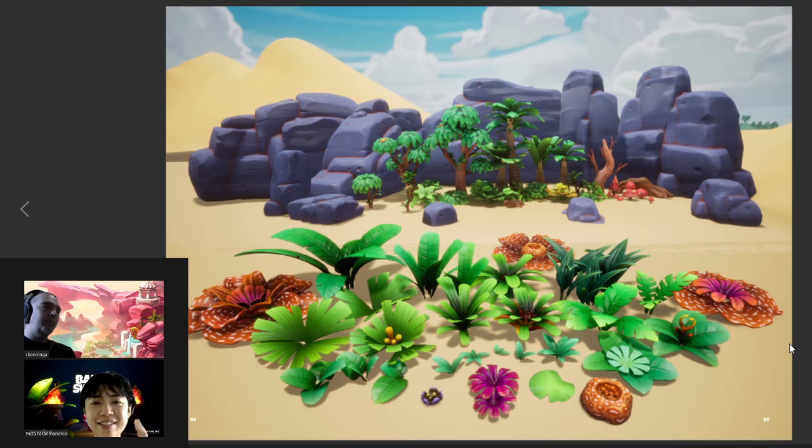So these are the zoo environment stuff. Here you get the asset zoo, a bunch of the separate bits of foliage and rock work that we used to decorate the levels. The art team was not big on the project. It was two environment artists, two character artists. Every department was at most two to three people.